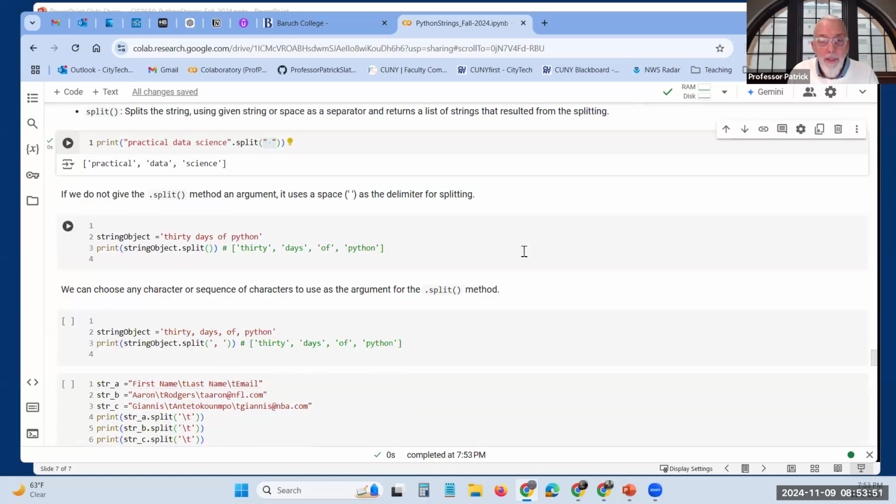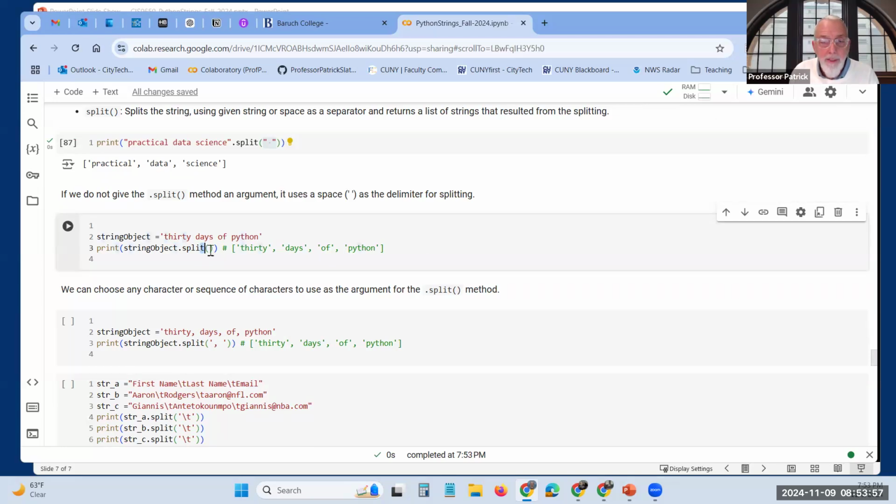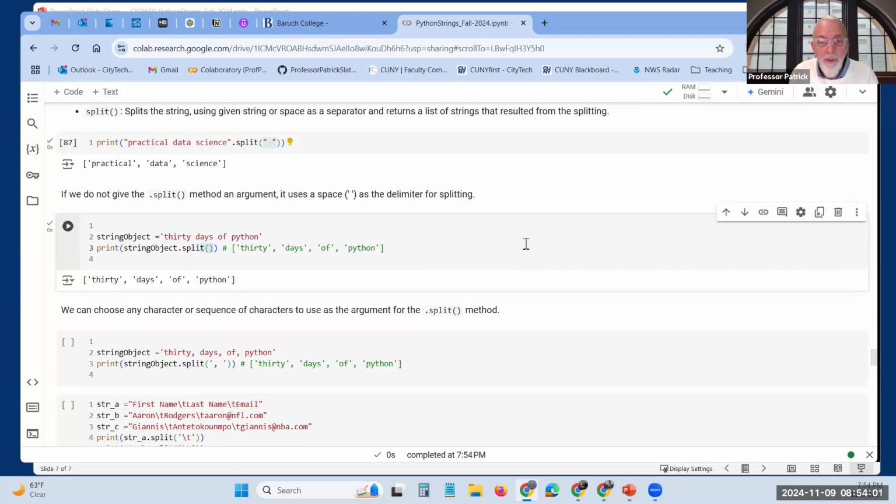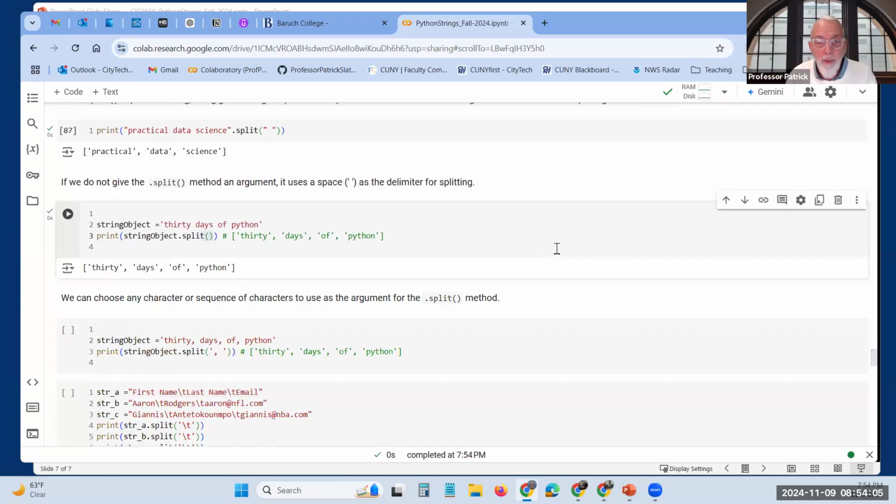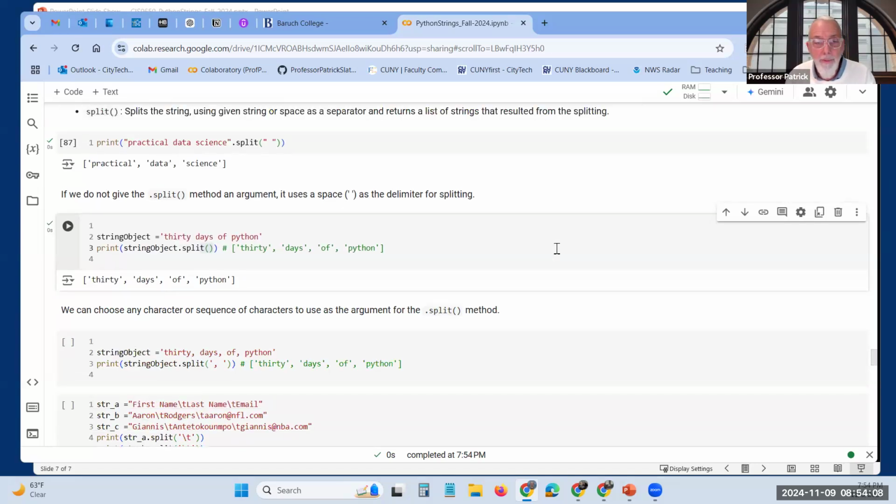If we go back to our string object that had 30 days of Python in it, and we invoke the split method, and note here we're not passing any argument to the split method, but that's okay. It's going to assume the default value of a space for the delimiter, and we'll get that list: 30, then days, then of, and Python.